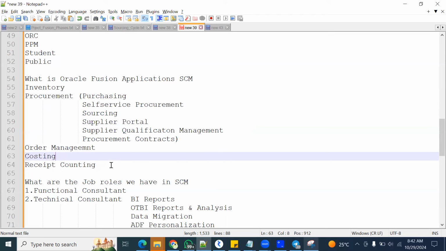So what is your career growth in this module? This is fine. In this module we will have excellent growth. Cloud supply chain management is just starting, right? New technology, and in fact it has stabilized also. In 2016, Oracle introduced it. Now from 2021 onwards, supply chain management got very good feedback from the customers, and we will find excellent growth going forward for the next 20 years in cloud.